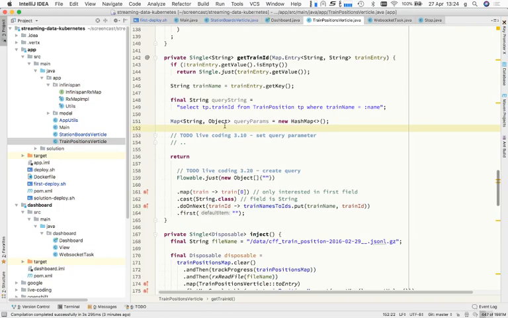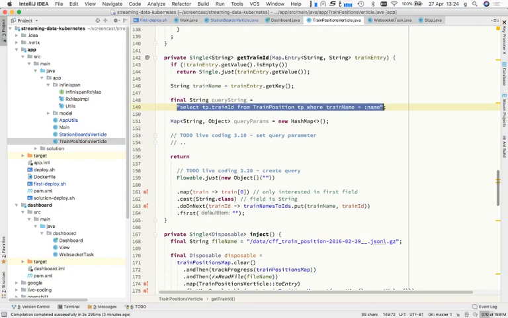To do that, we're doing normal queries to find the train positions. Here we've defined an equal query, which is an Infinispan query, and we're saying we want to find out the train ID from the train positions where the train name equals this one. Obviously this is a JPQL style query.